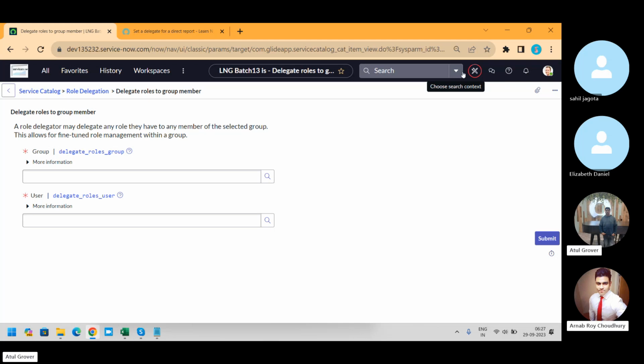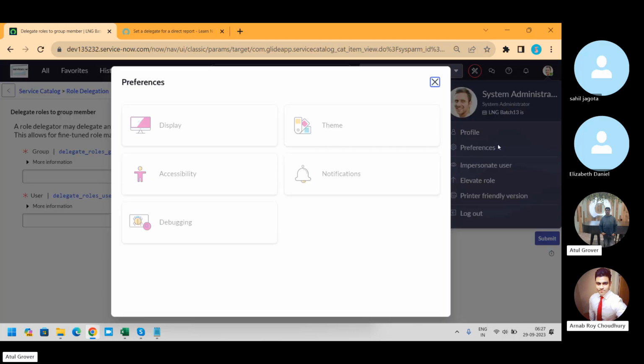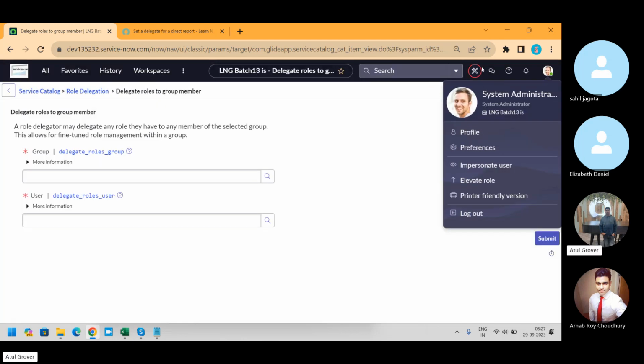So that user put this question on the community. I log in. I know it was available. It can be doable. I go here, check on the preferences. There must be a tab called developer. I tried, I did not find it. I go back to UI 16. I find that tab because in UI 16 this tab was available, developer. And in that tab you have an option to make sure that these two things come on the top. I make the changes.